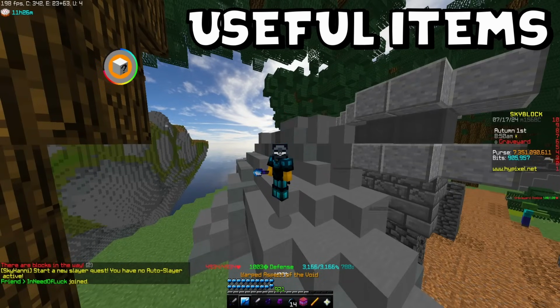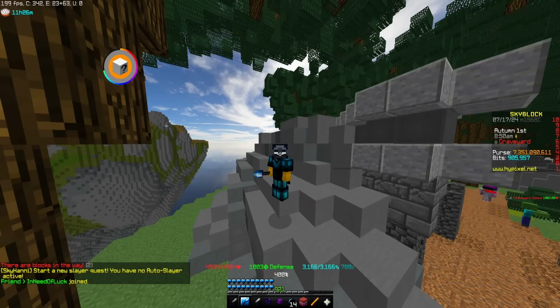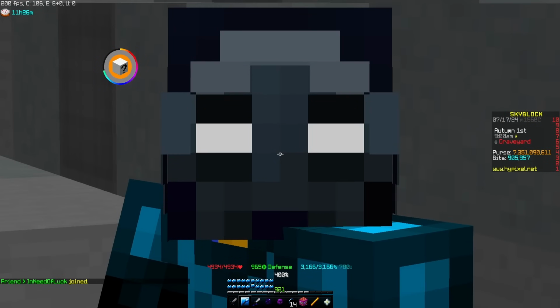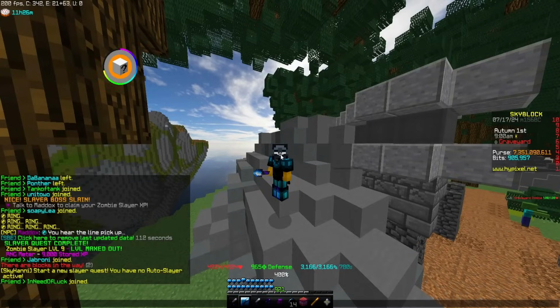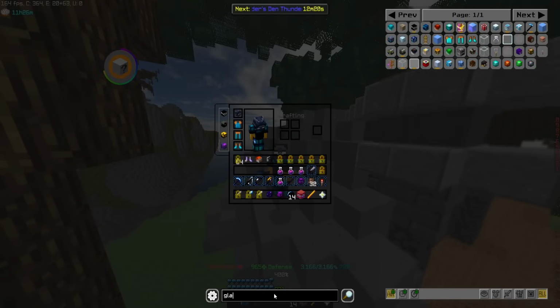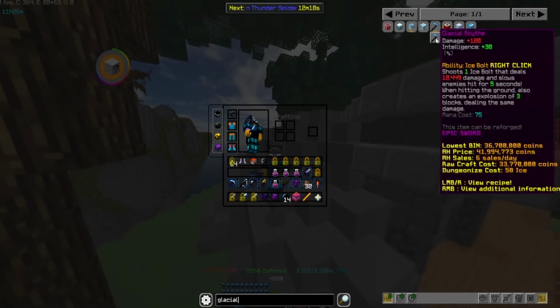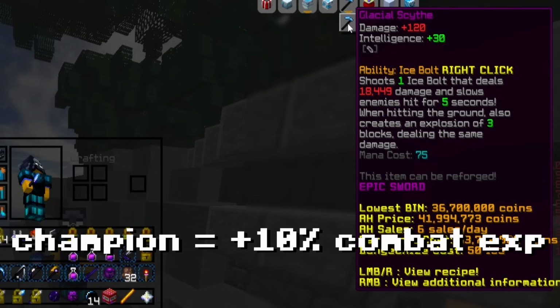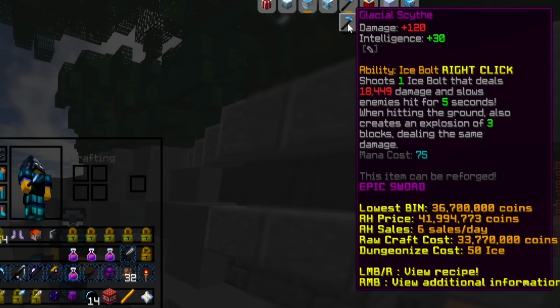So now we've gone over the Slayer, let's go over useful items for Zombie Slayer, and then we'll start to get into setups themselves. Useful items for Zombie Slayer outside of gear and a weapon would be a Glacial Scythe for spawning the boss. Glacial Scythe is nice because it does AoE damage. It's very easy to aim, and it can also have the champion enchant on it. At champion 10, it gives you plus 10% combat XP, which is very good for spawning.